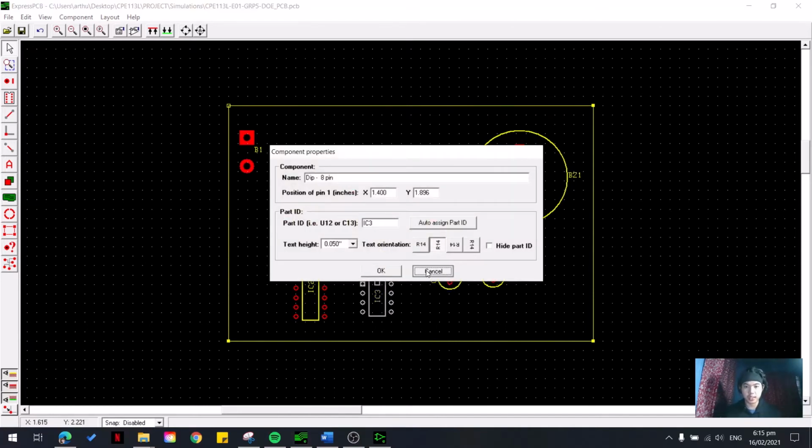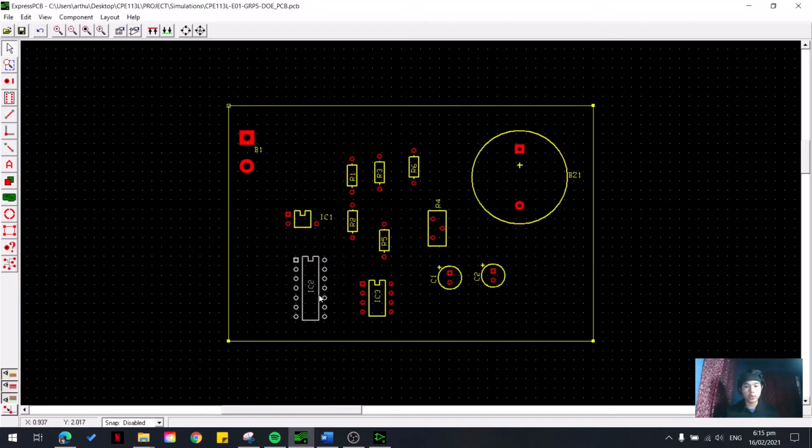So this is IC3, 8 pin, and this one's 14 pin for IC2. So this one is LM339, and this one is an NE555. So an NE555 has 8 pins, while a LM339 has 14 pins. While for IC1, this is a LM7805, which only has 3 pins. So those are our components that we're going to use. So now that we already know what components we're going to use, let's start.